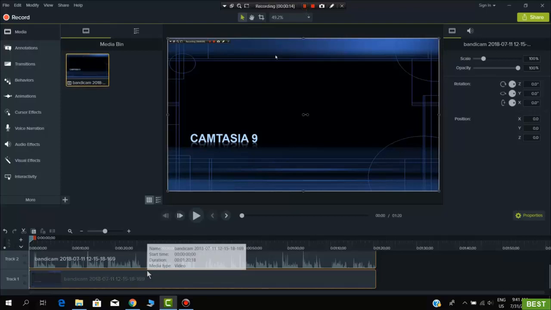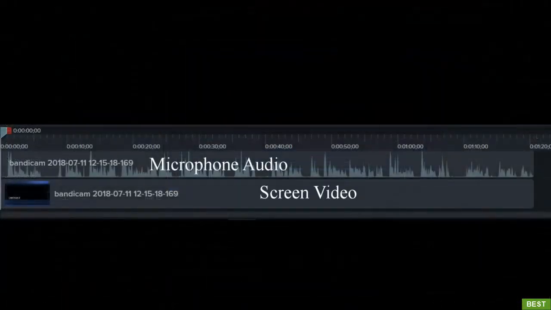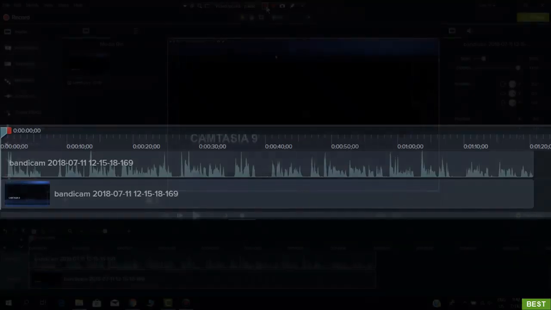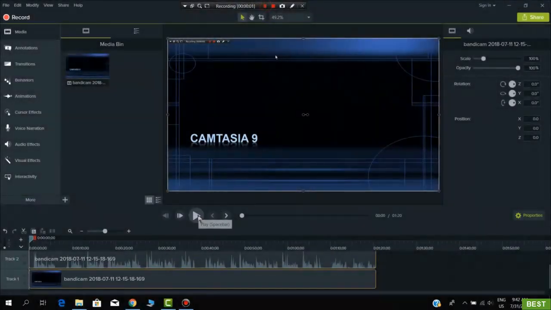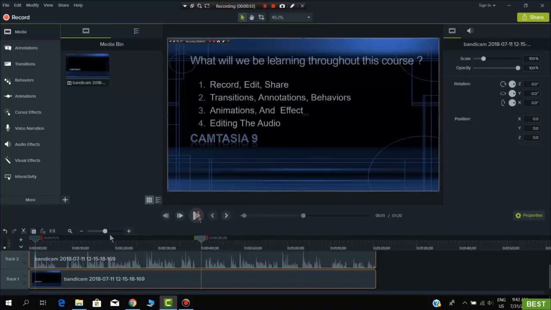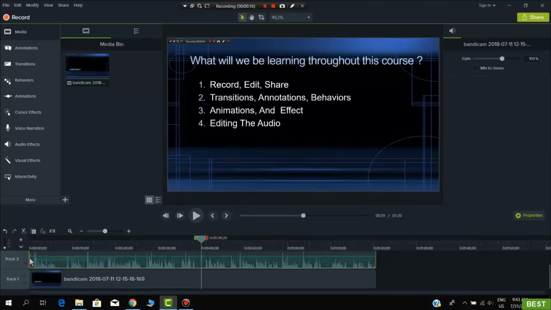Sometimes after your recording is done, the media automatically appears on the tool panel, the canvas, and the timeline. So on the timeline, the top track is microphone audio and the bottom is a screen video. To preview your audio or recording, click the play button. To delete a part of the video, drag in. This is called trimming. If you want your video to be back, drag your playhead backward. Keep in mind, trimming is cropping the video or media, not actually deleting it.